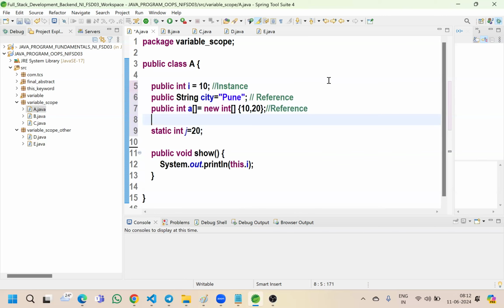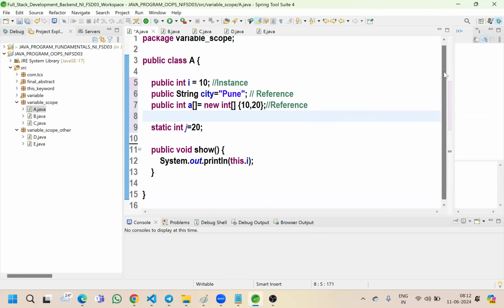Object creation time and loading time are very important because it is core programming. Ultimately, first memory will be created, then our program will be executed. So we have to think about everything.